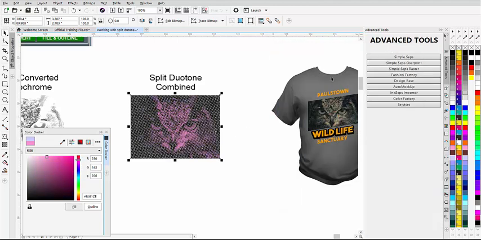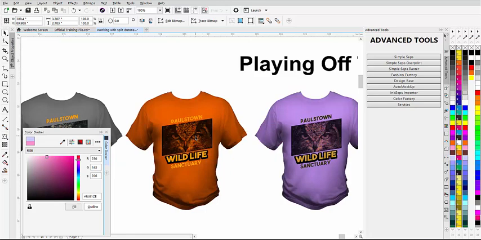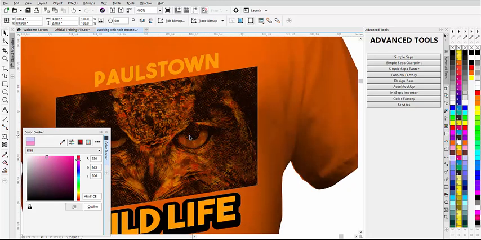And that's what I did here with this design. As you can see here with the orange, if we zoom in, we've got some halftone effect built into the background. So there's a lot of things you can do with the split duotones creatively. Glitch effects, textures, things like that. And be able to work with them separately as opposed to one bitmap. So that is your split duotones and how you can work with them from the Color Factory in CorelDRAW for your graphic design. We'll wrap it here and continue in our next session.